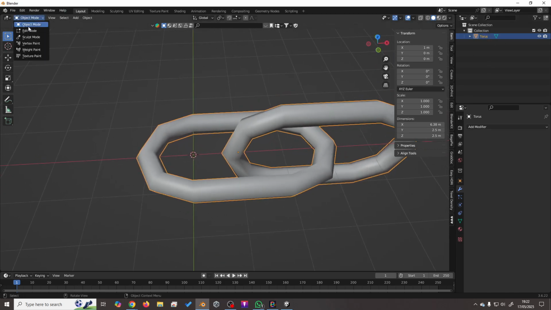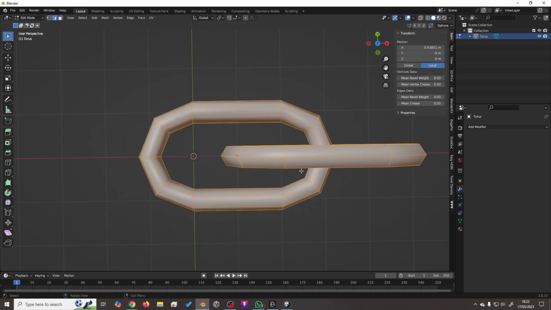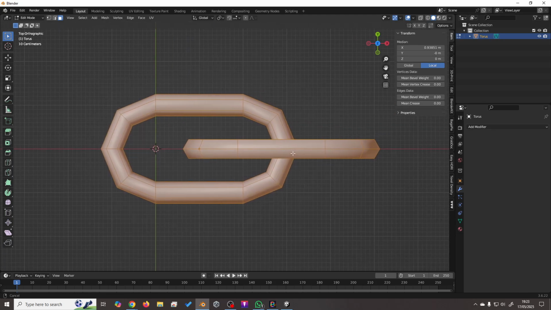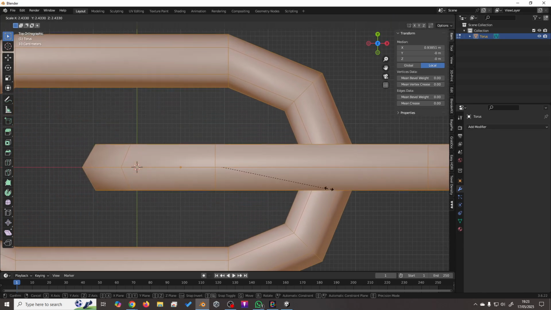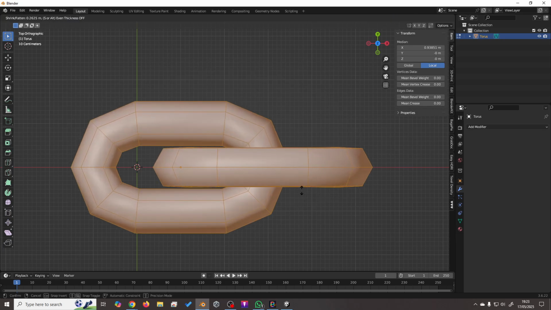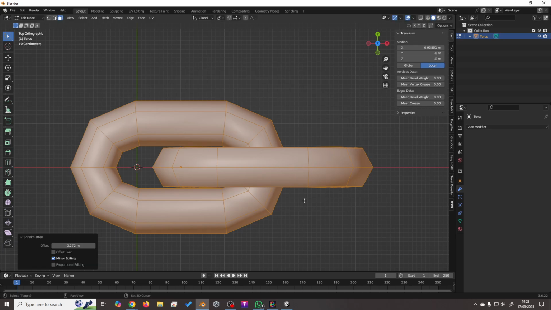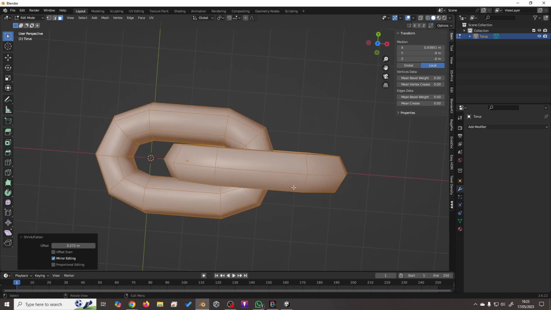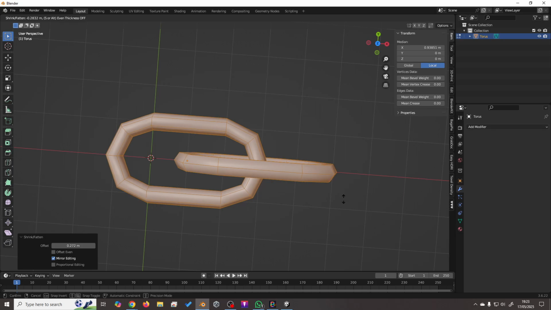If we go back into edit mode, press A to select all of the faces, and I want it to be faces, so I'll hit that button, or you could press 3 on your keyboard. And then here you can scale objects, making them bigger and smaller. But if you hold Alt and S instead of just S for scale, you can scale the thickness of your object. So I'm going to make it a bit thicker, just move the cursor up a little bit. I'll just make that thinner again. Goodness, there we go.